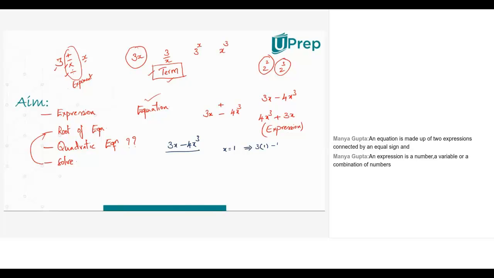So expression is basically a variable. And what is controlling expression? The unknown x in the expression is changing the value of the expression. 3x minus 4x cubed is giving me different values. Once it is giving me minus 1. For some other value it is giving me minus 26. When I put x equal to 0, I will get 3 times 0 minus 4 times 0 cube, which is totally 0. So the expression value is changing. So expression is a combination of number and variable joined together by mathematical operations. Though for the study of up to 10th class, we do not consider exponent as a very specific mathematical operation. But basic mathematical operations are addition, subtraction, multiplication, and division. Is the meaning and the behavior of expression clear to everyone?